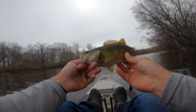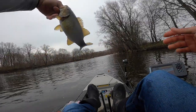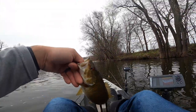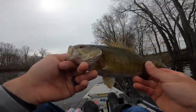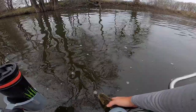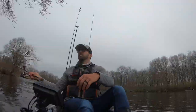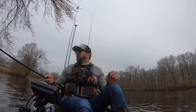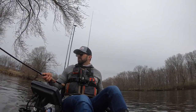It was a subtle hit. Wasn't even ready for that bad boy. Here we go. Holy. Record this for a second. Still hitting them shallow on the banks. But we got some fishies. Let this guy go. Under the boat, good call. That'll happen. I'm just right over here in this little spot, trying to keep that line taut so I can feel it.